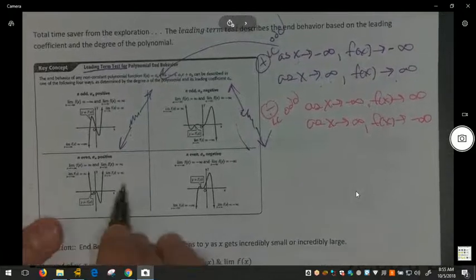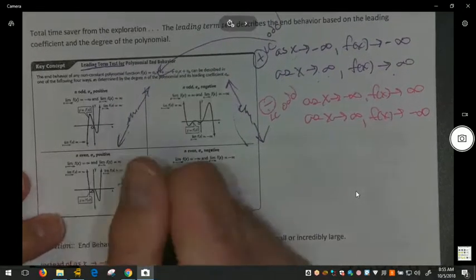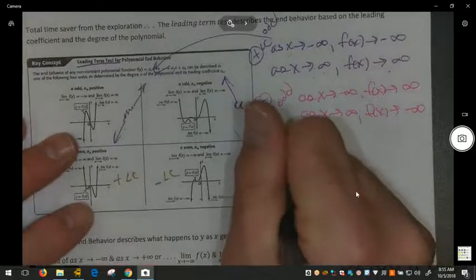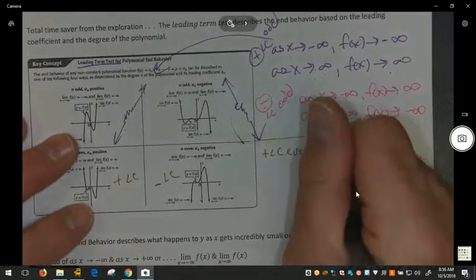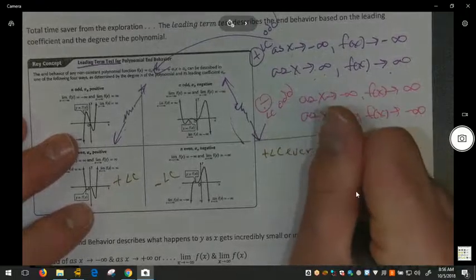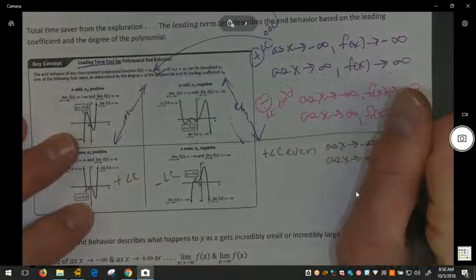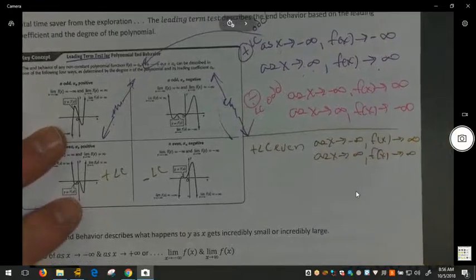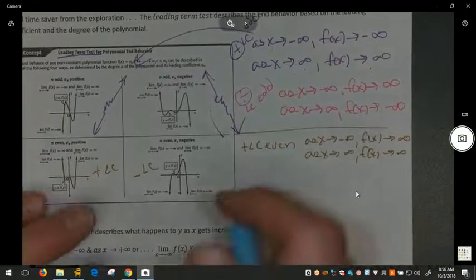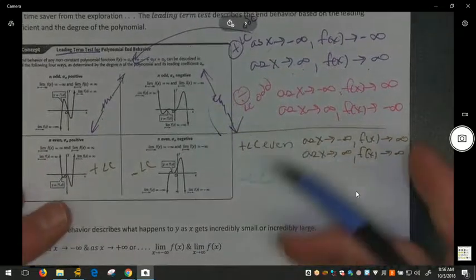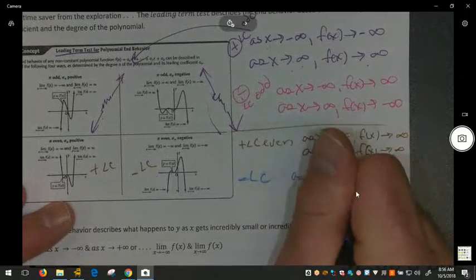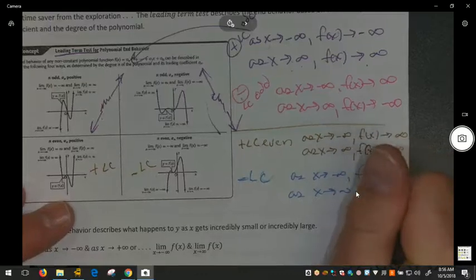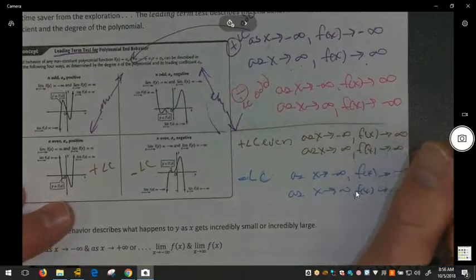Similarly, when we're looking at even degree, they either go up together, that's positive lead coefficient on even, or negative lead coefficient on even, they'll go down together. So for positive lead coefficient even, we have as x goes left infinitely and as x goes right infinitely, if it's positive, the height on both sides is just going to go up infinitely. And if it's a negative lead coefficient, as we go to the left and as we go to the right, the outputs, the height of the graph, will go down infinitely.